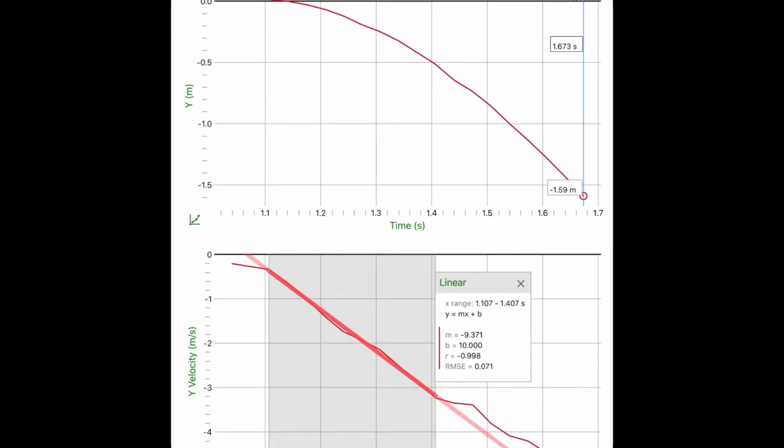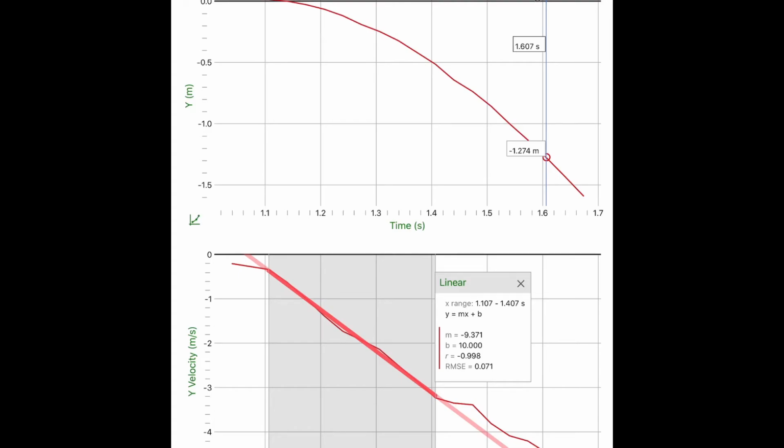We are in the y component because I used free fall to show the acceleration. So on the position versus time graph, as I move my pointer around, you can see that the position is changing, which shows a change in velocity. And if I were to get the slope of this, which shows the velocity, it would show up as negative because of where I put my origin, when in reality it is actually positive.